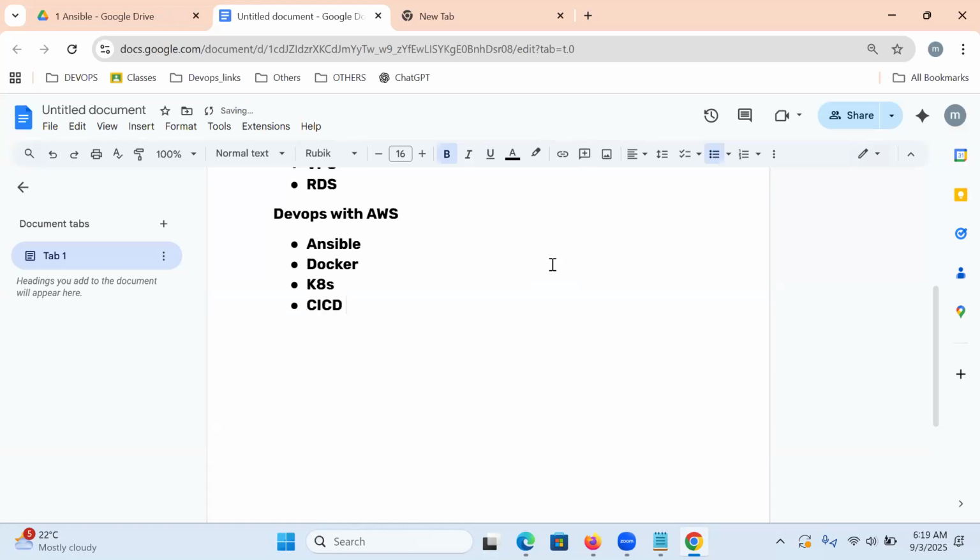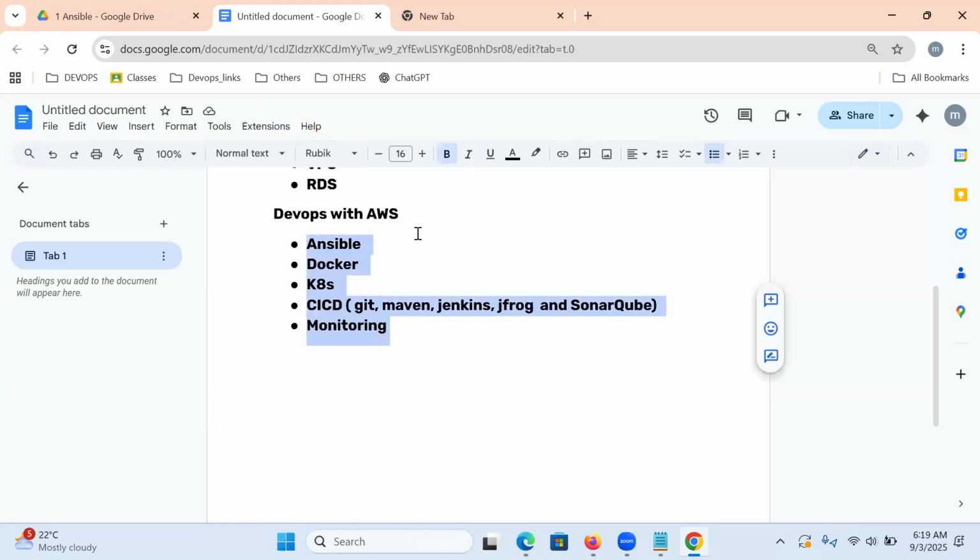Then CI/CD, continuous integration and continuous delivery. Under CI/CD, we're going to learn Git, Maven, Jenkins, JFrog, and SonarQube. We're also going to learn monitoring, like ELK, Nagios, Grafana. These will all be covered.